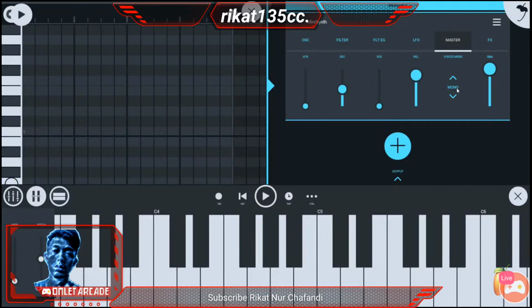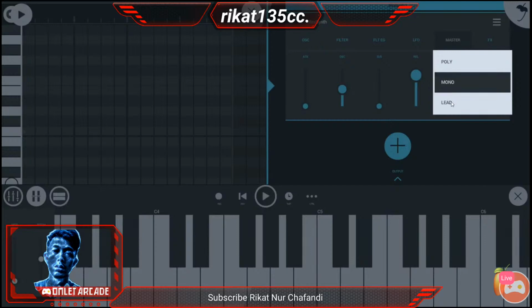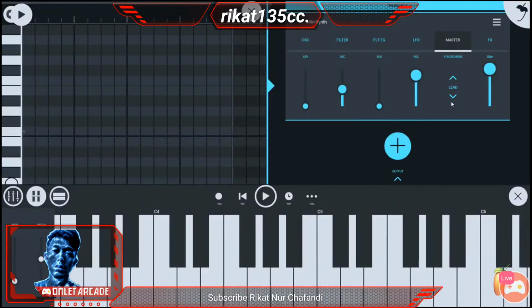Lead mode is the same as mono, but the slide will only activate if you overlap two notes. This is effectively a legato mode, letting you choose only certain notes to slide, by overlapping them or not.